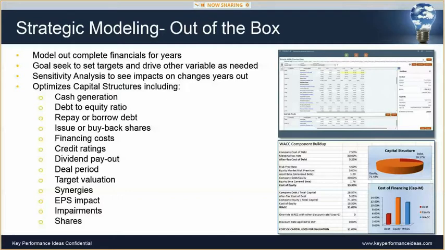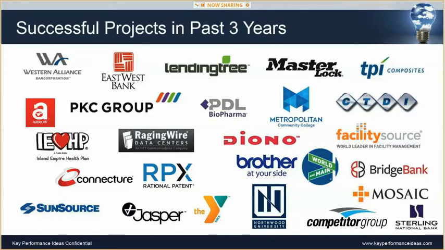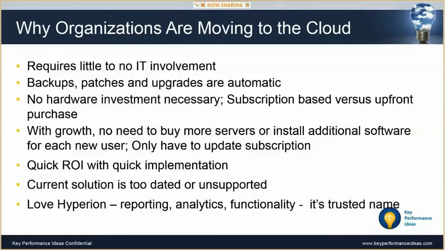When you marry this technology with what we've seen in the cloud lately, it really goes together well. Just in the past 3 years, since some of the Hyperion suite has been available in the cloud, since Oracle EPM has been available in the cloud, we've seen a lot of successes. We've seen organizations in financial services, manufacturing, higher ed, distribution, you name it, moving towards the cloud. And when we asked our clients what was the driving force to making them move to the cloud, these were some of the responses we got.